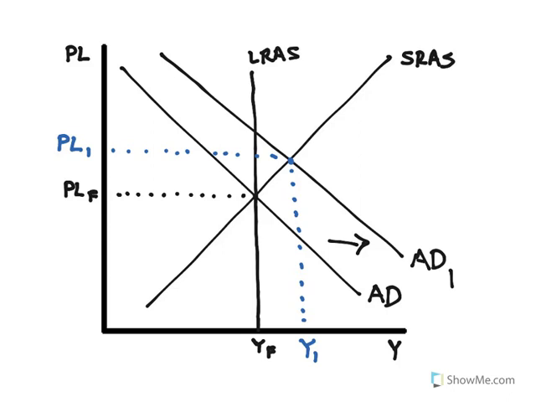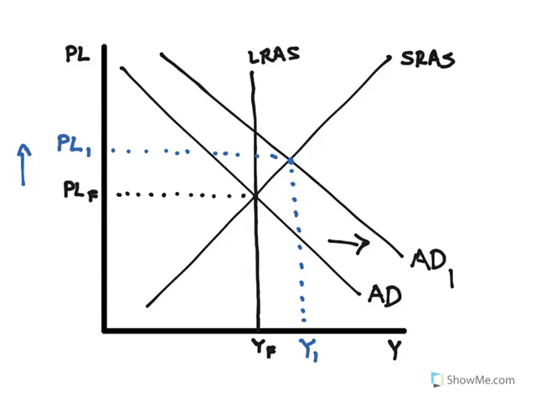Remember, in the short run, resource prices are sticky and they don't change. They stay the same. In the long run, input prices are allowed to change, and here they're going to increase. Why? Because the price level increased. So in the long run, input prices are increasing, and if I'm a firm, that means I can't produce as much as I did before because of these higher prices. So in the short run, yes, AD shifts to the right.